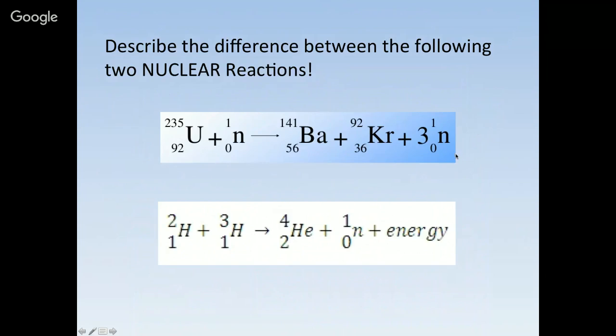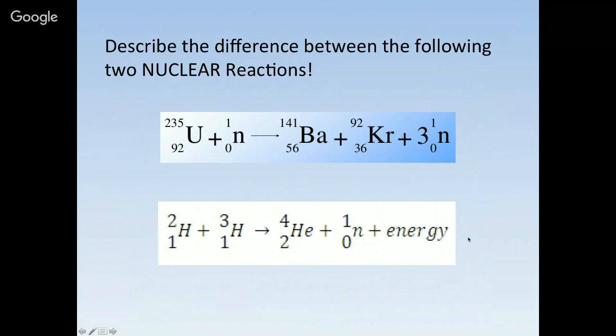If you've already taken bio, fission reactions, like binary fission, we've heard this word before, is when an organism divides itself into 2 equal pieces. It's pretty much what's happening here. You end up with 2 medium-sized nuclides from 1 large one, and then you have the neutrons in there as well.